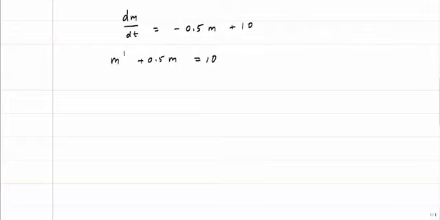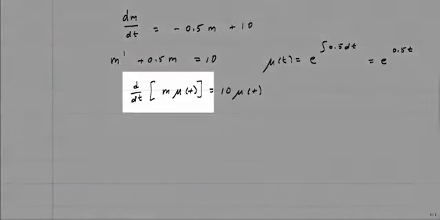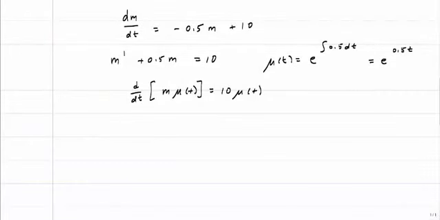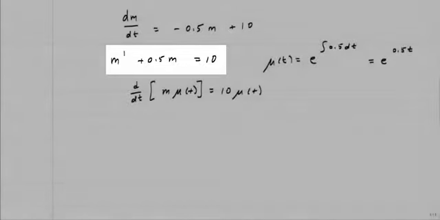I've switched to prime notation, and I've moved all my m's to the left-hand side of the equation. Now I'm going to find my integration factor, and the integration factor is e to the integral p(x) dx, or in this case, integral of p(t) dt. In this case, our p is equal to just the constant 0.5. So now I'm going to multiply both sides of this equation by my mu of t, and at the same time I'm transforming the left-hand side to the derivative with respect to t of my dependent variable m times that integration factor mu. Remember, this is the whole point of why we are doing the integration factor, is because the equation here is equivalent to the equation below.